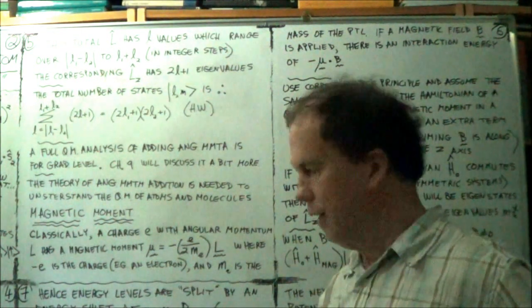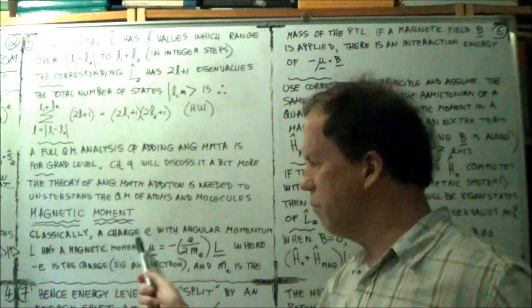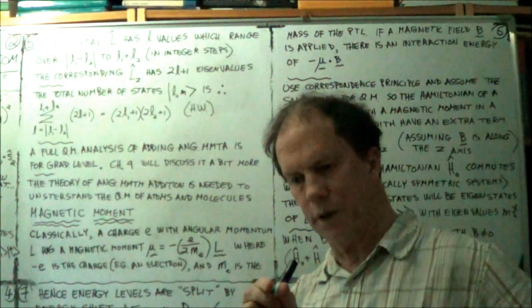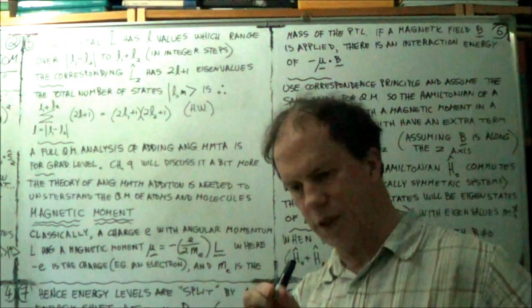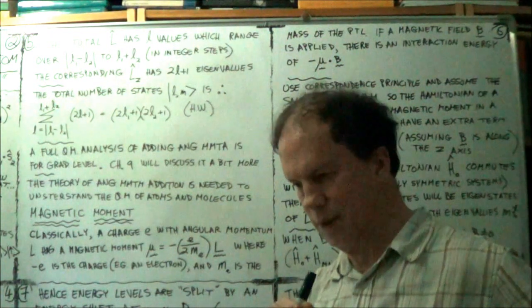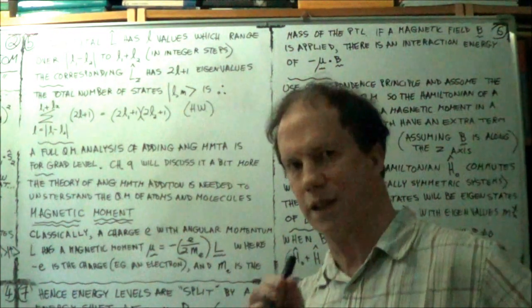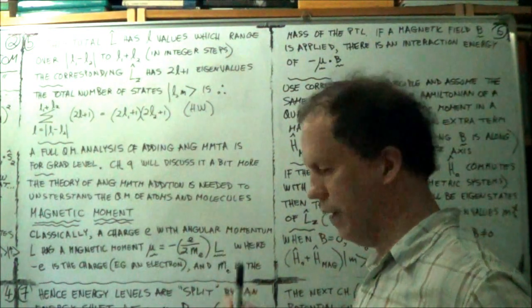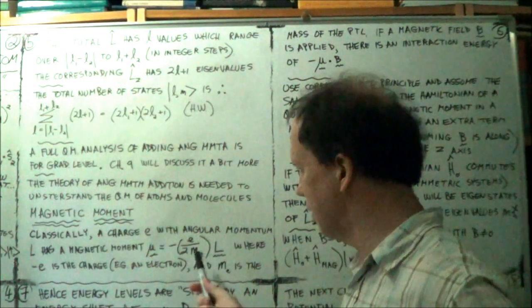So how can I put this? The magnetic moment gives you a measure of the strength of how strong that little whizzing charge is, acting as a magnet. So in a sense, it's how strong a magnet is it? And so the angular momentum is high. It's whizzing around pretty fast, given the mass.